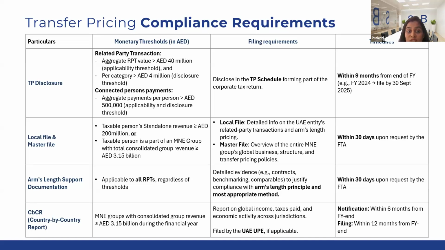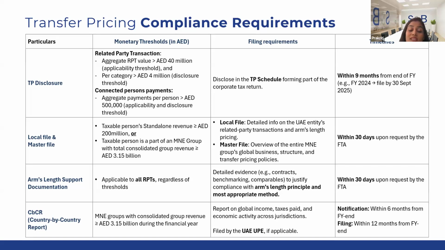And in case for each of the categories, the total transactions, irrespective of the number of related parties with whom you entered those transactions, exceed the 4 million dirhams threshold, then you need to click on the related party schedule and fill in all the details there. And that is a descriptive form.